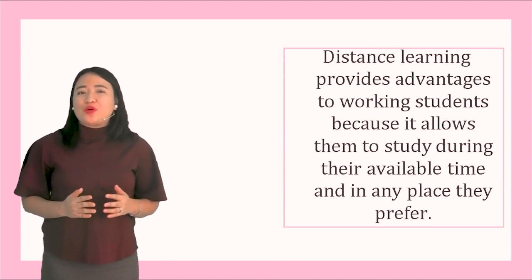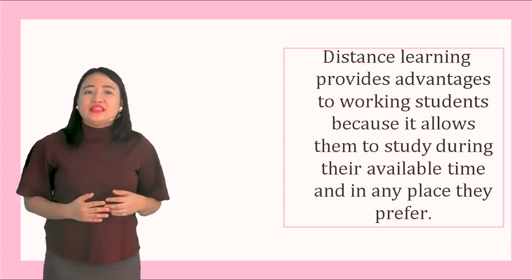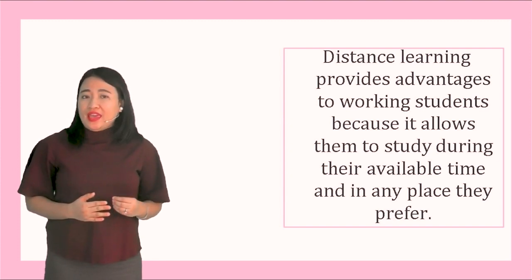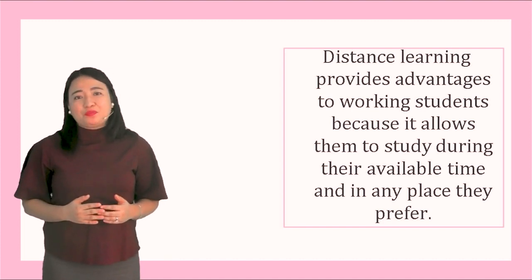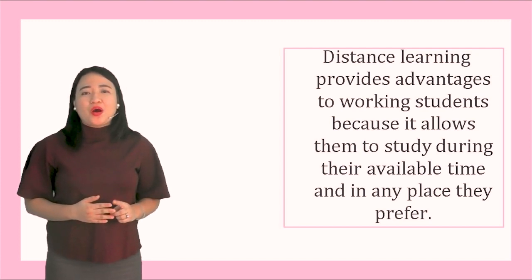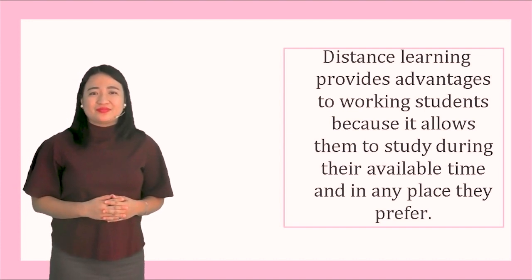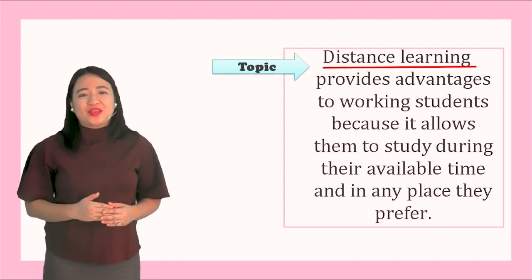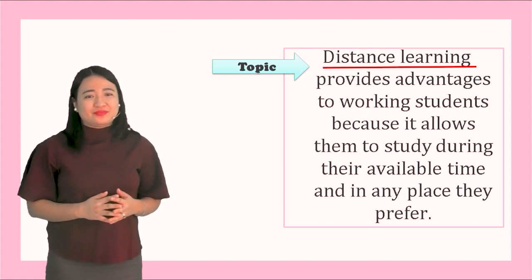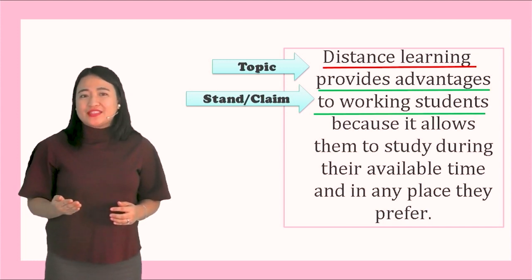Distance learning provides advantages to working students because it allows them to study during their available time and in any place they prefer. Let us analyze the example. What is the topic of the sentence? Distance learning. What is the point of the author about distance learning? Correct. It provides advantages to working students.